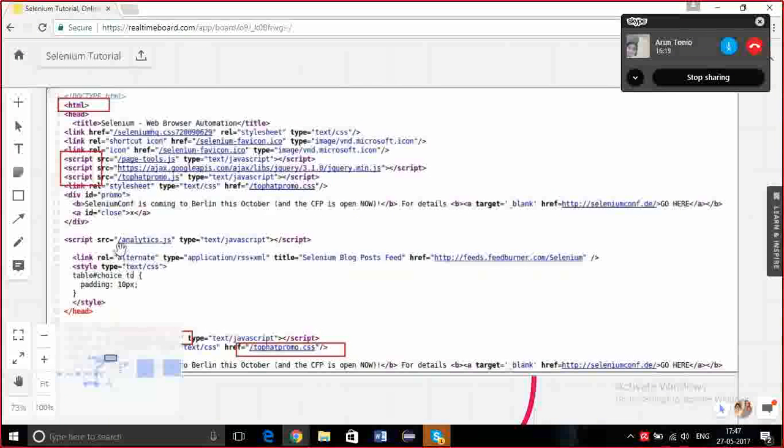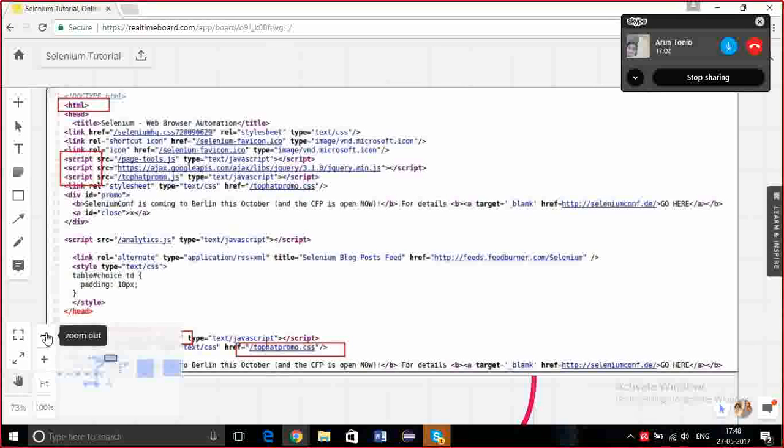So here the division is a tag, script is a tag, link is a tag, and head is a tag. Each tag will also have an end tag. In this case, for this division, you can see the same name with a backslash, a division end tag. So this is the starting and this is the end portion. This is how a standard HTML page looks, and this is the language which a web browser understands, be it Chrome, Firefox, or whatever. On whatever browser you open, the backend data will be the same, because the browser understands only this HTML language, right?